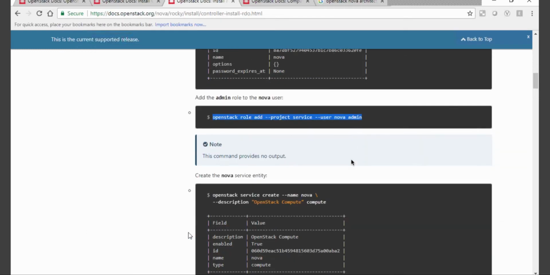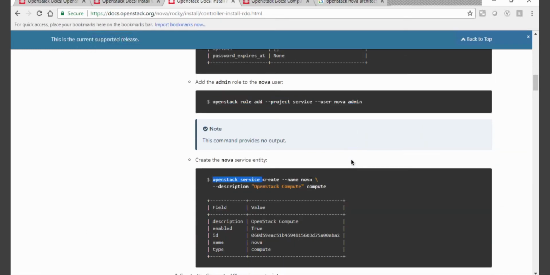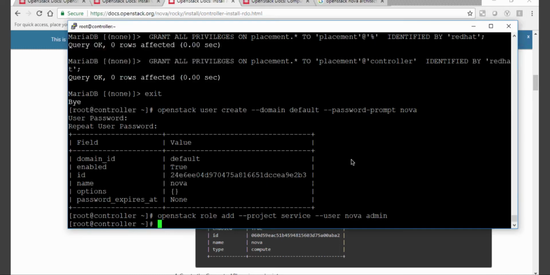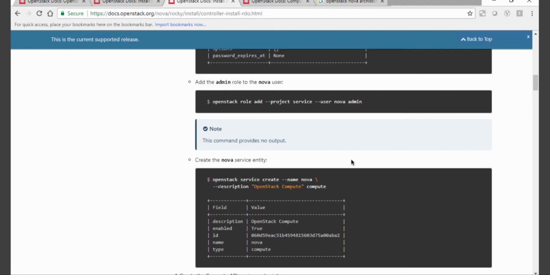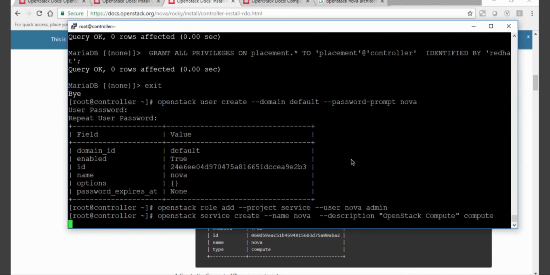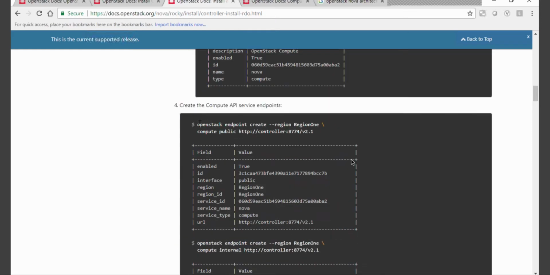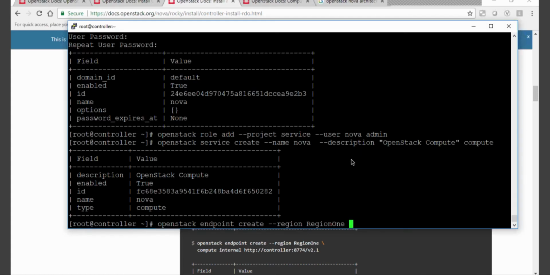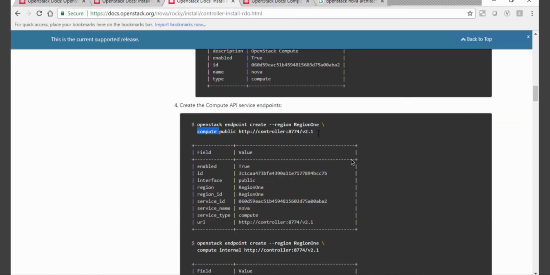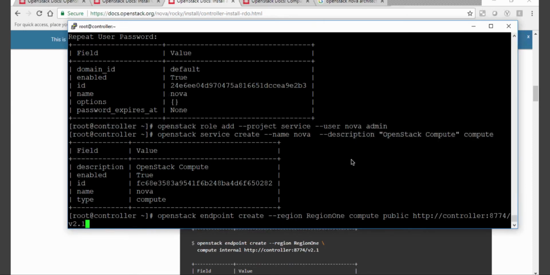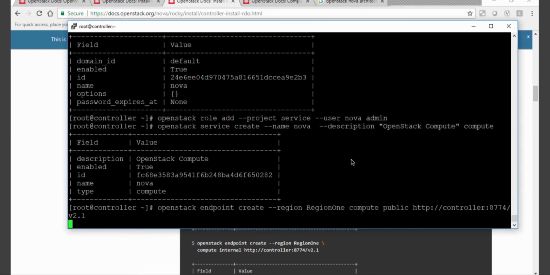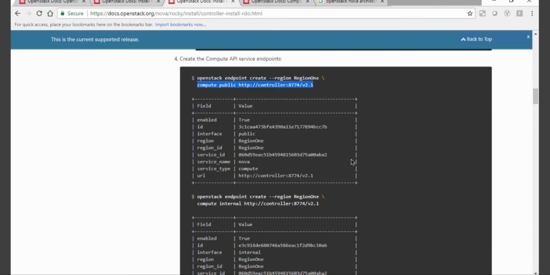Now create the service. Nova is a compute service, so I am creating a service named compute. I gave the region name, region 1 only, compute, and yes, endpoint creation is done, no error, it's good.